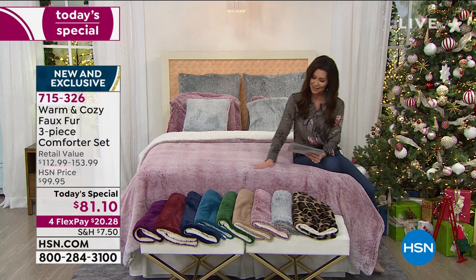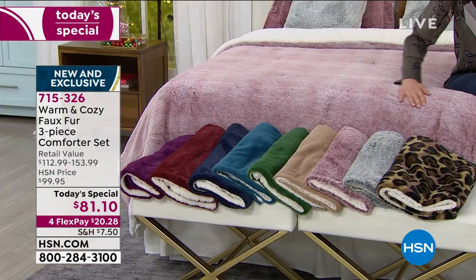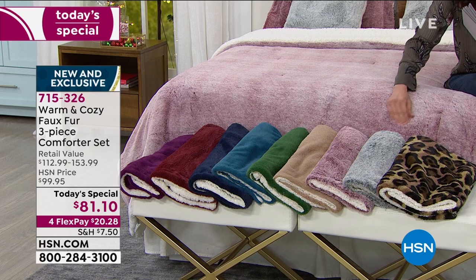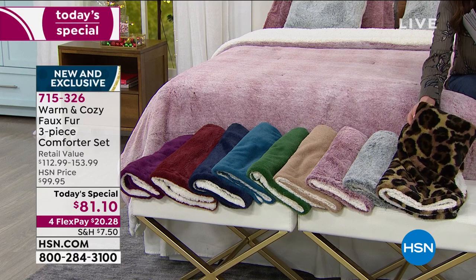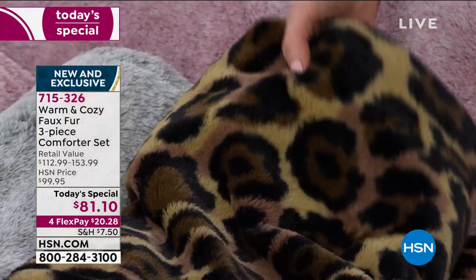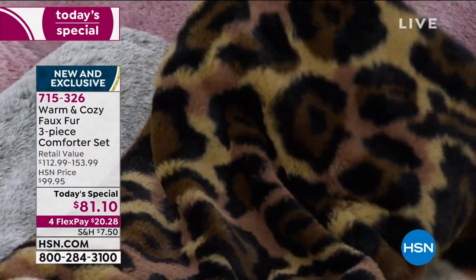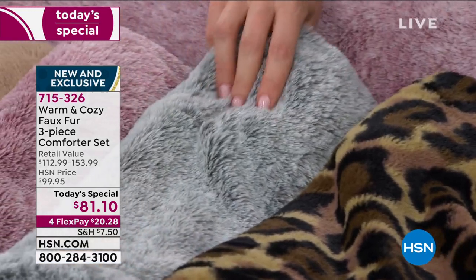The one that I just sort of sank into — this one is called your frosted rose. So we have two different frosted colors. It's almost like a heathered look, as we would call it in fashion. And this is your leopard — nobody does leopard like warm and cozy: big and vibrant and welcoming, and of course a little sexy. This is your heathered frosted silver.